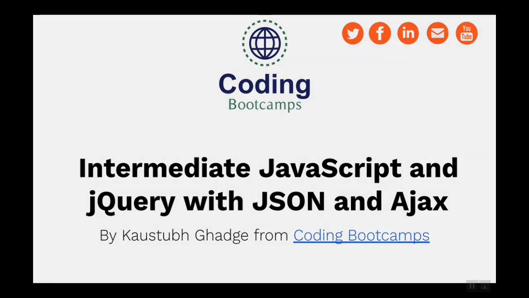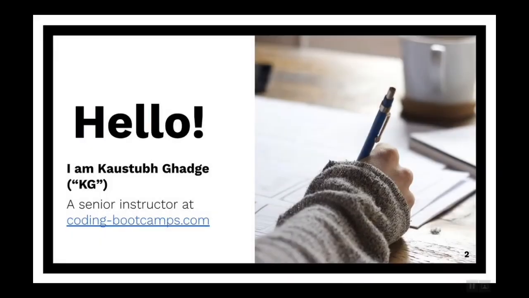Before we begin, let me quickly introduce myself. So my name is Kaustubh Gharge. I am a senior instructor at Coding Bootcamps. I know my name is hard to pronounce, so you can call me KG. I've been teaching coding since 2017 at High School Technology Services as well as Coding Bootcamps. I work as a full-stack web developer at my firm in Chicago since 2018, and I have a master's degree in computer science from Illinois Institute of Technology.